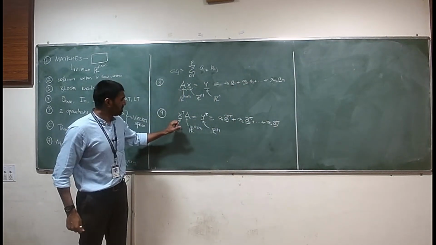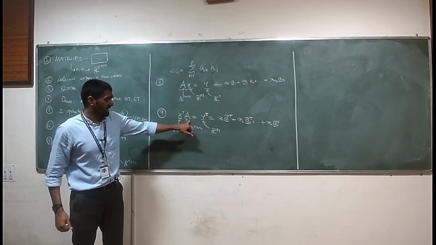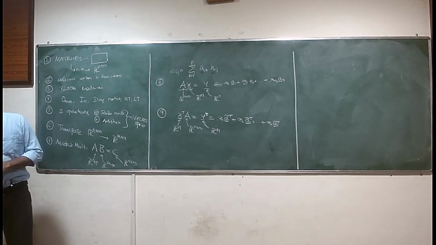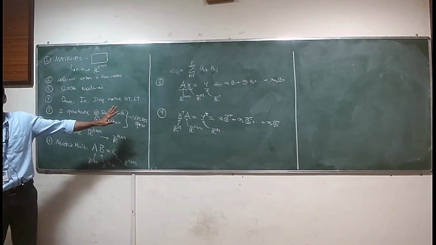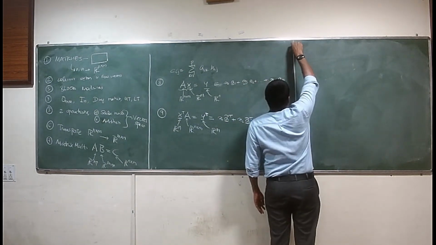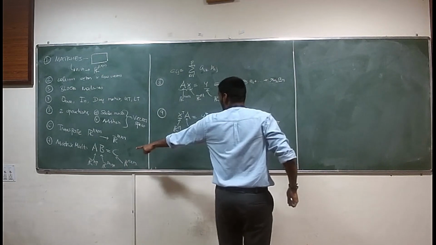So if you pre-multiply by a row, all you're doing is taking a linear combination of the rows of A. This is where we stopped. Are there any questions about this? Okay. With this, we are now ready to look at the general case and try to understand what's going on.